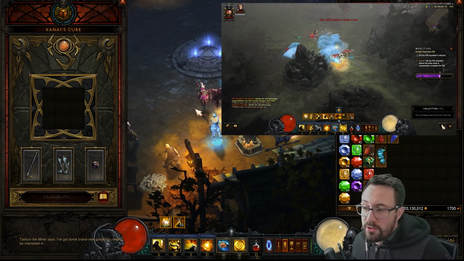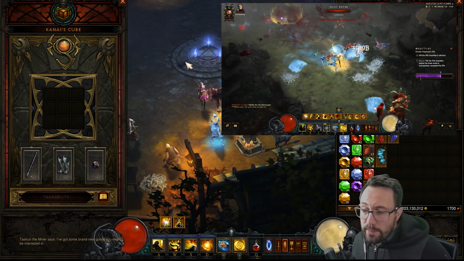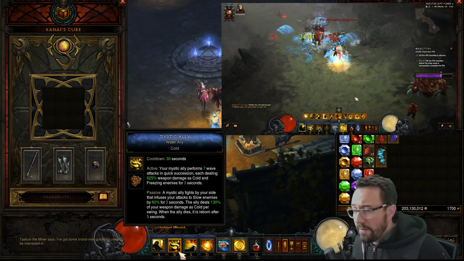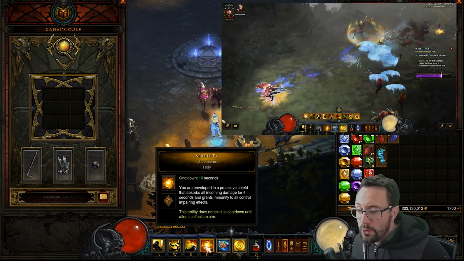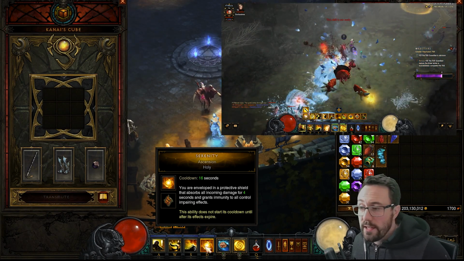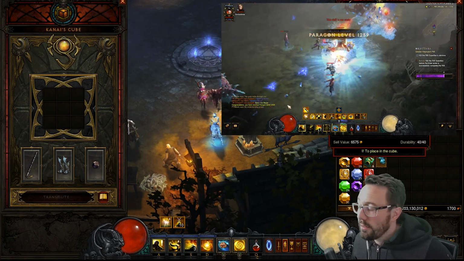It's going to smash everything next season. Now, the only tip I've got in terms of playing it is the Mystic Allies are a bit funky. They are a bit funny. When you do first go in, just before you're about to engage the first enemy, hit Serenity. That'll give you 4 seconds of immunity. It'll keep your squirts up.